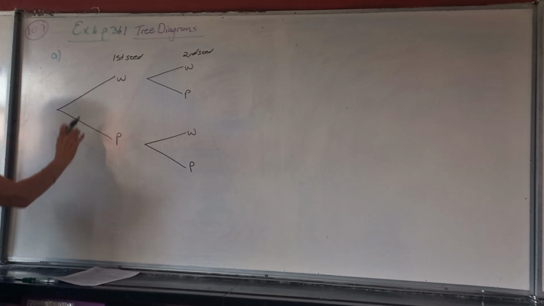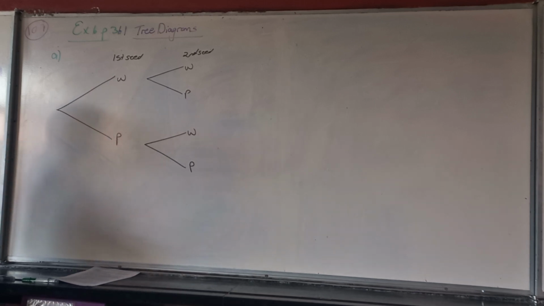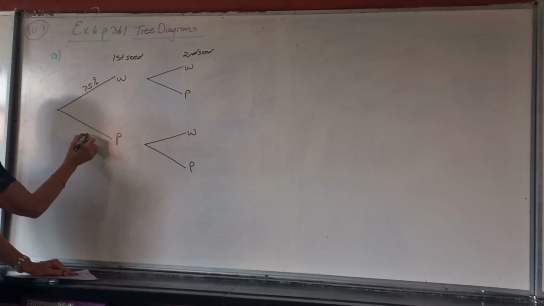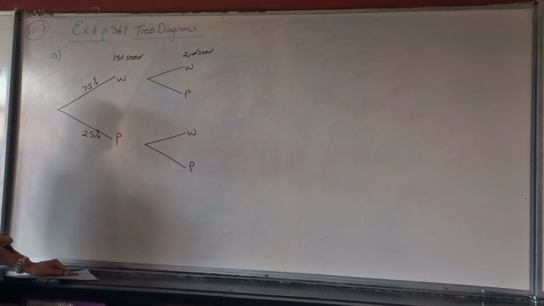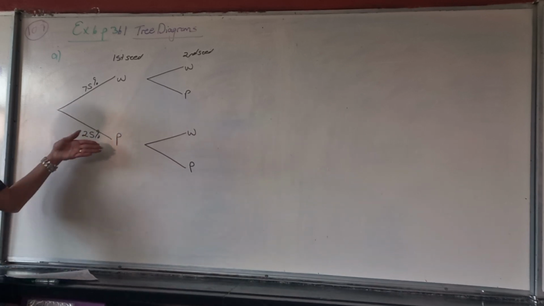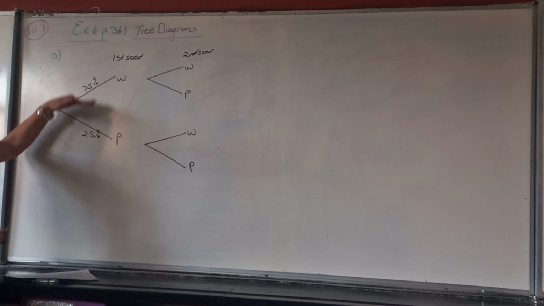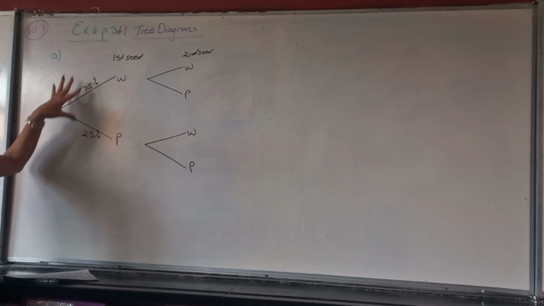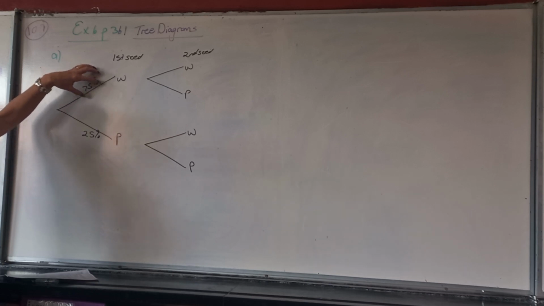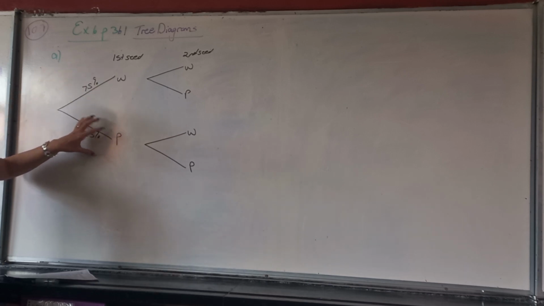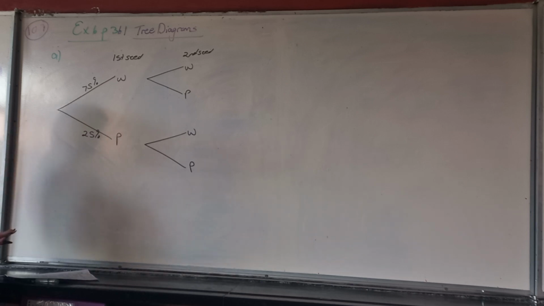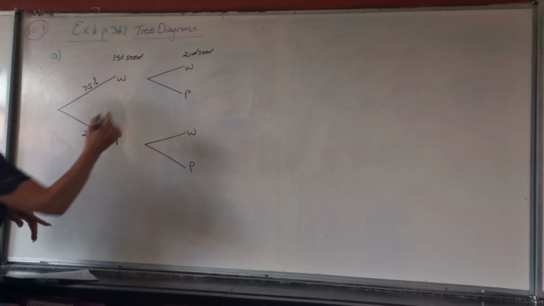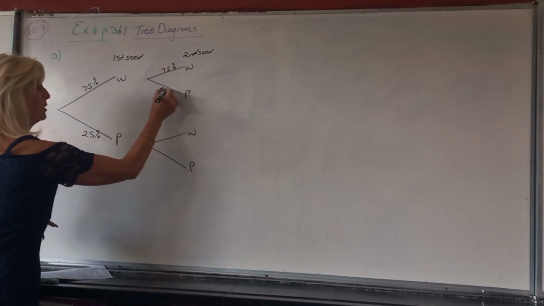Now it's not half-half. They told you for whatever reasons why they got those data, that the chances of it being white is 75%, so this means 25%, and they did say that. If they didn't say that, it was logical. If the one is 75%, the other one's got to be 25%, because this has to make up 100%. Or if I put it in fraction form, this would be 3/4, and this would be 1/4, which adds up to 1. Whether it's in fraction form or in decimal forms, it gets to 1, and when it's in percentages, it must add up to 100%. So for the second seed, nothing changed. It's still 75% and 25%.